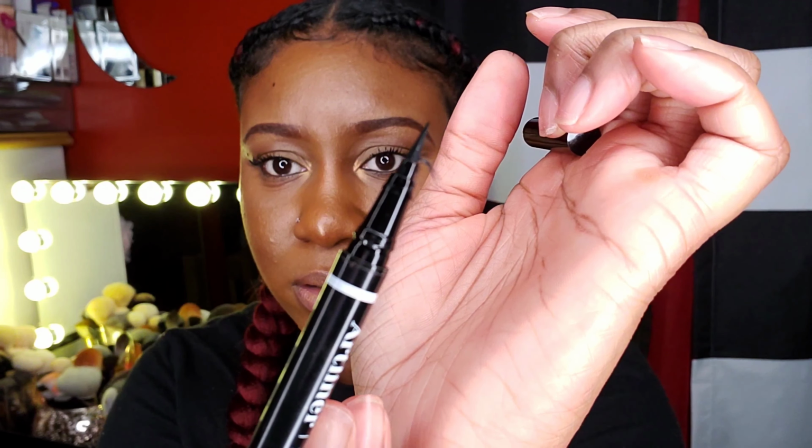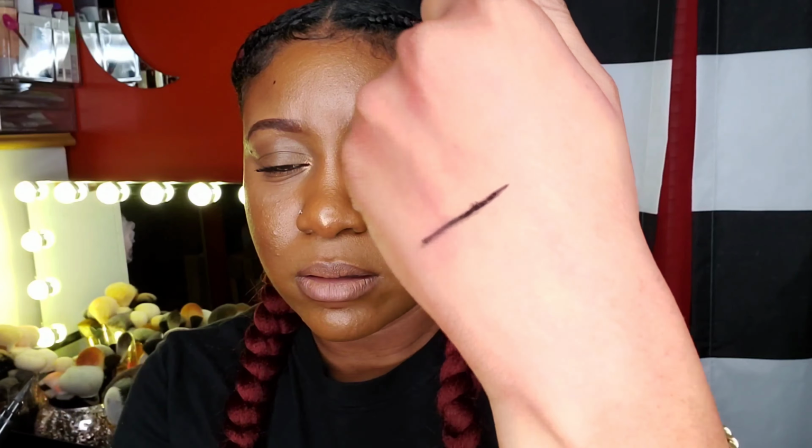But yeah, that's when the brand kind of shifted, you know, and they caught my attention. I do have their art liner, and this is their precise brush tip. This is waterproof. I think a lot of their stuff is waterproof. Uh-oh. Oh my god, what happened? Anyways, this is their, you know, thingy. And like I said, I don't really do liner, so I just kind of use it for my mold, or if I need to use liner.